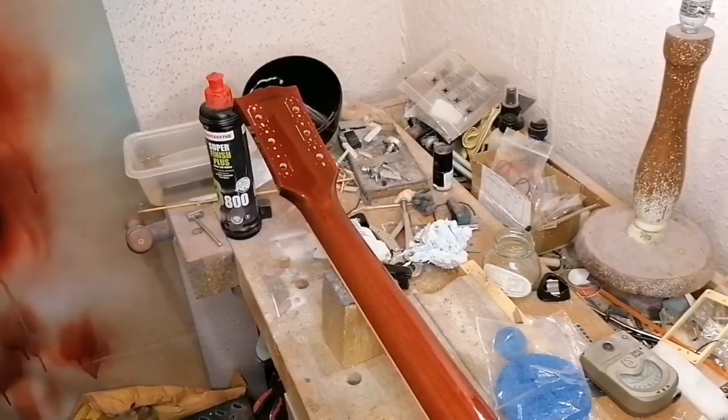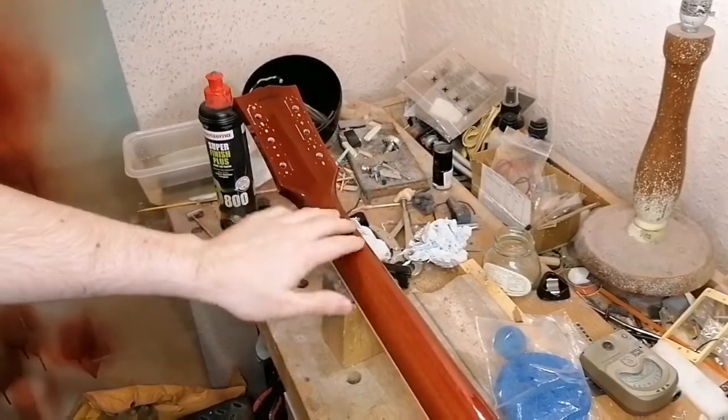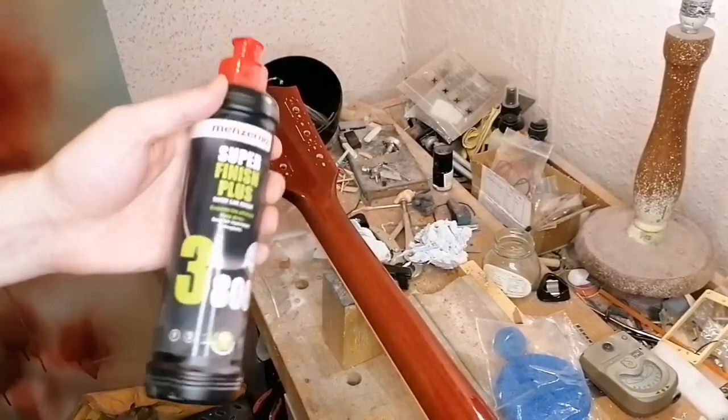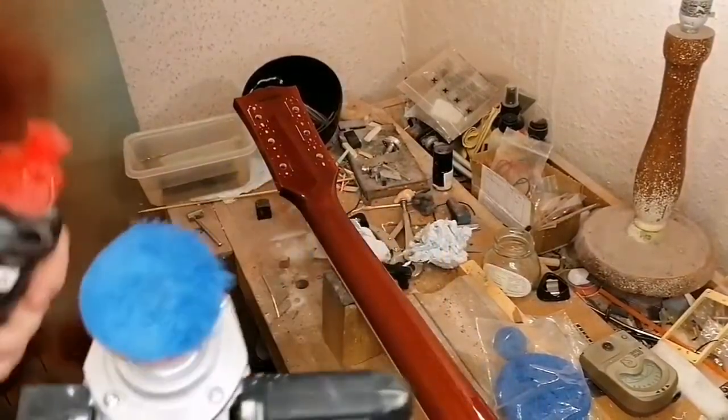I need to apologise because I kind of got cracking on with this a wee bit. So since you last saw it, after spraying, I cut it back with 1200 grit, went up the Menzerna polishes, and now I'm on to the last polishing stage.